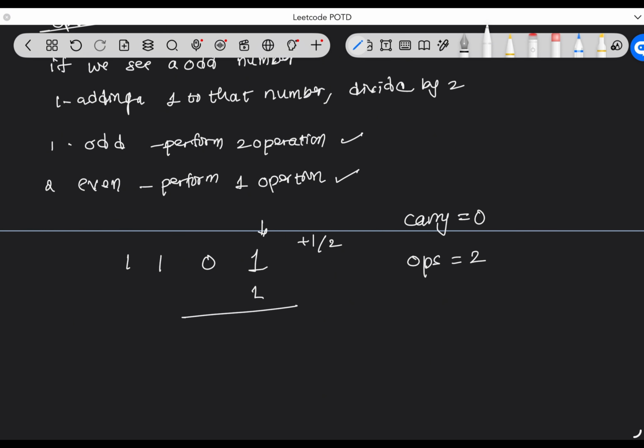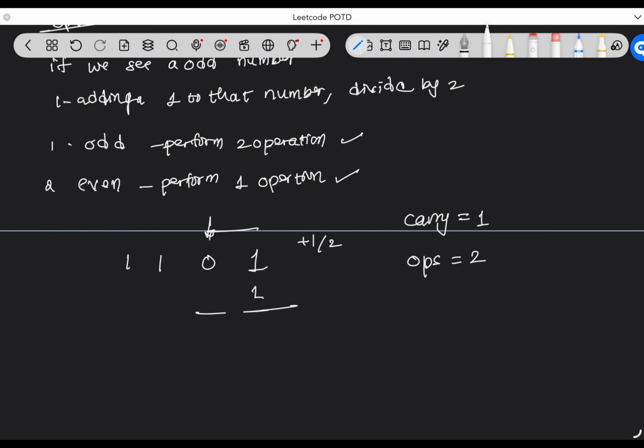So if we add 1, we'll get a carry. So we'll update carry to 1. Okay, now we got it. The next thing is we need to remove it. So we don't remove it, we just ignore it, right? We just ignore it, we'll come to this bit now.